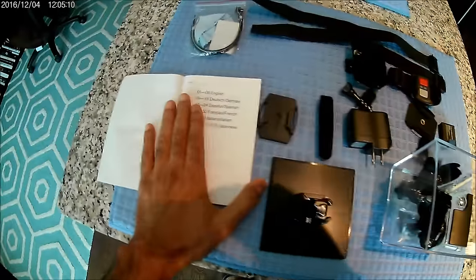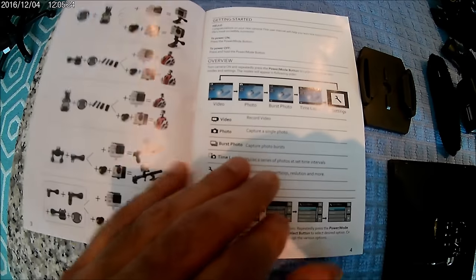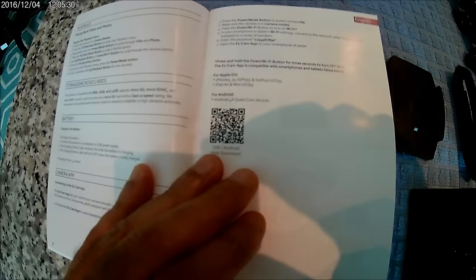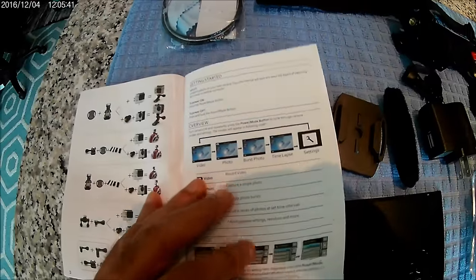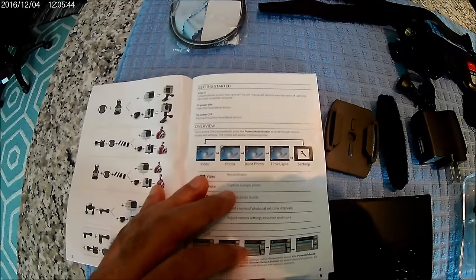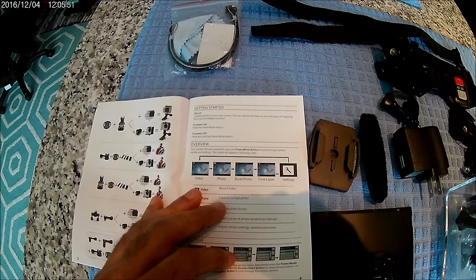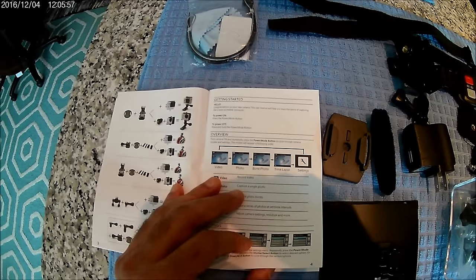Now if you look at the attached booklet or manual, it has just only one page. Here is the first page, second page with all the pictures, third page, fourth page, fifth page, sixth page, playback, and basically that's it. It doesn't tell you any details about the accessories or anything else. And the buttons on the cam should have something written on them explaining which one is for what use, because they can be confusing. So you have to just try clicking on each of them to figure out what to do.